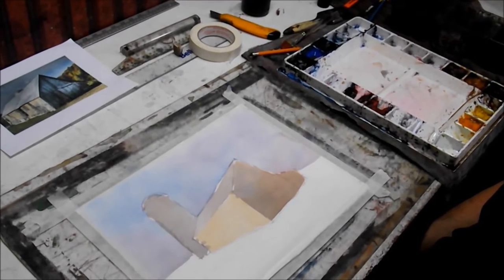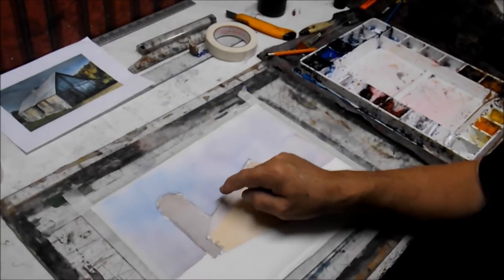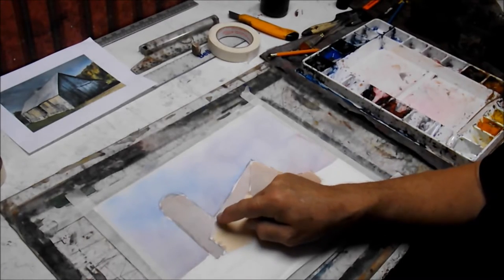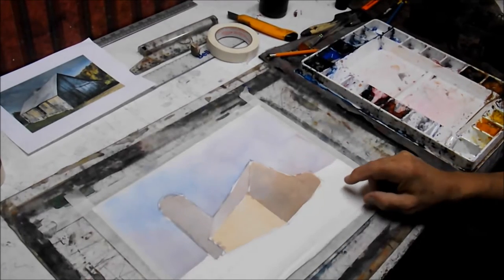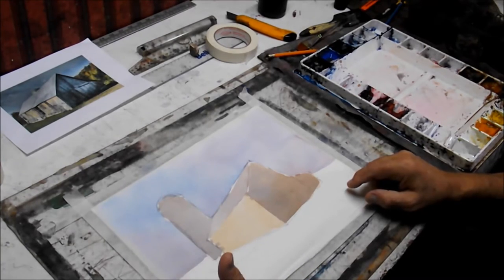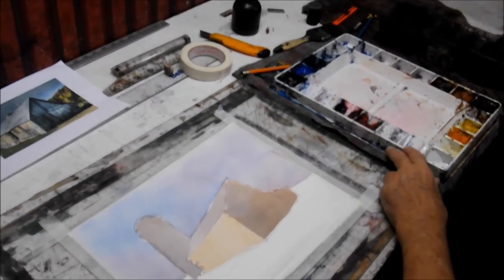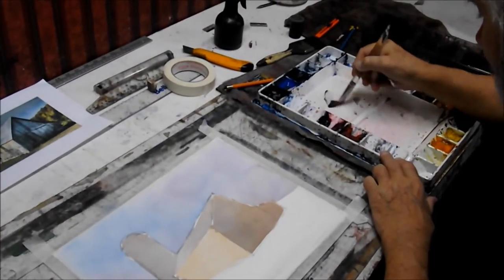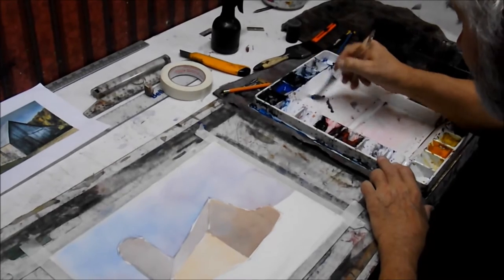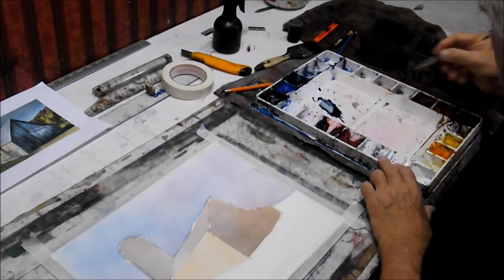Okay, put the hair dryer to it, and we dried everything off. I just lifted a bit of the barn roof with a damp brush to get a little bit lighter over here. I'll do a couple to make a light on the left-hand side of the silo as well, but I'll do that later. So the first thing is getting a mixture of Prussian blue and burnt sienna. That'll give me a very, very dark green.